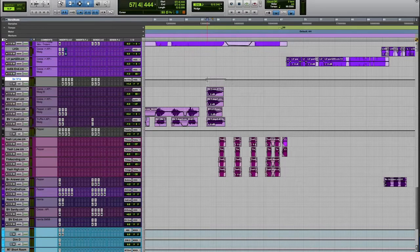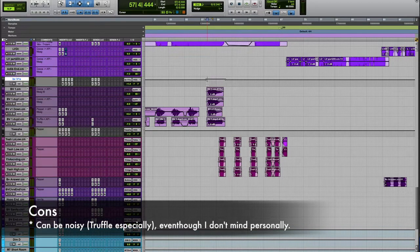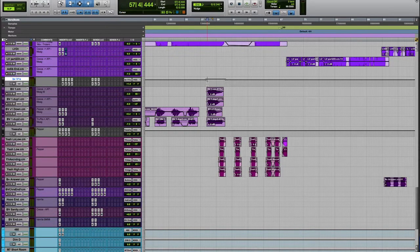And also, some people say that they are a bit noisy. It's true for Truffle, in my opinion. Truffle is a bit noisy, but it's not the kind of noise I dislike. It's analog noise, so it's not that problematic. But obviously, if you're recording neoclassical, you won't take Truffle. It makes no sense to expect something to be clean if it's labeled as super distorted and expect it to be noise-free, because everything that is distorted in analog most of the time is quite noisy. It makes sense, but it's true that it could be less noisy. That's not a big problem for me, but that's something that I had to tell you.